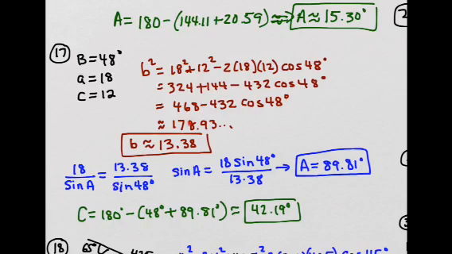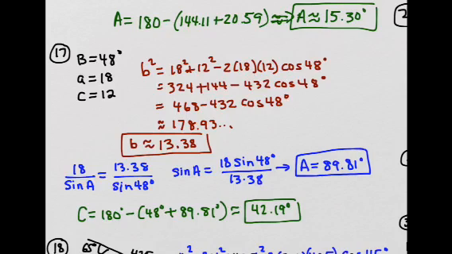That's going to give you b squared, which is this one. Notice I put dot, dot, dot, the ellipsis, because I'm not rounding. I'm going to take the square root of this long number from the calculator, and this is what you get. So having side B, I can now find angle A by setting up the law of sines. Okay? Cross multiply. So sine A is going to give me this ratio. To get angle A, you do inverse sine of this ratio. And this is what we get.